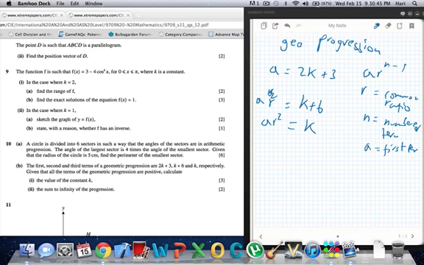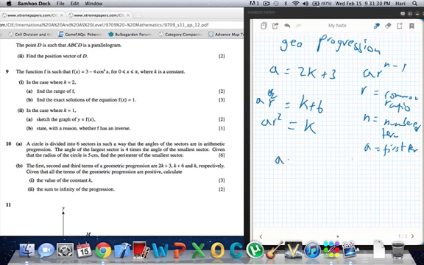So we can find the value of the constant k. Now how do we do this? Well, we can substitute for one thing. We know that a is equal to 2k plus 3, so 2k plus 3 r is equal to k plus 6. Or, there's an easier way to do this. Let me just erase this. Always find ways to substitute like it's simultaneous equations.